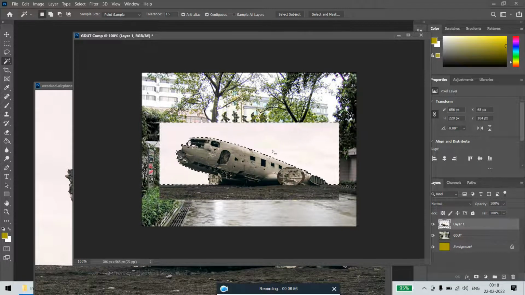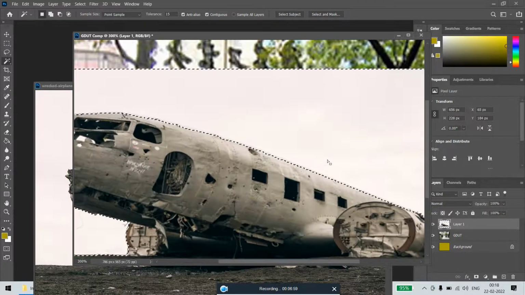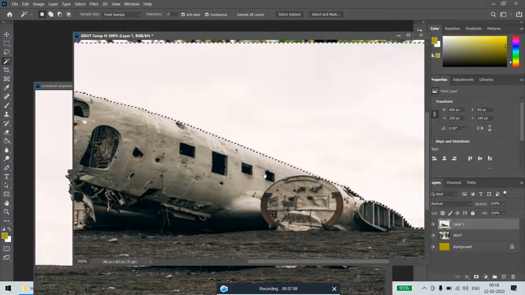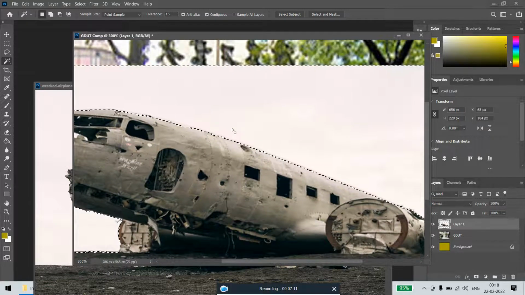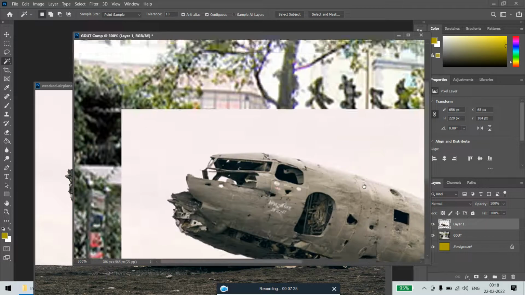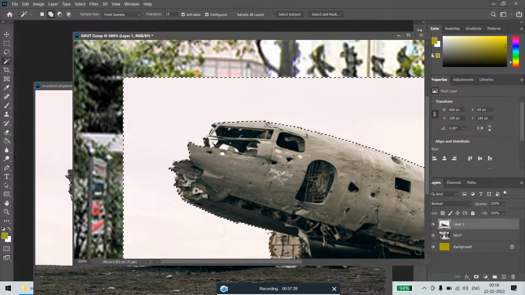Now if I click, you see the difference. There is a very thin faint outline. Press space bar and then you can move and check. Or if you still want less tolerance, give 10. Now select, you see this is looking perfect. For the same tolerance, press shift and you can select the in-betweens also like this, the see-through part wherever you want. This part.